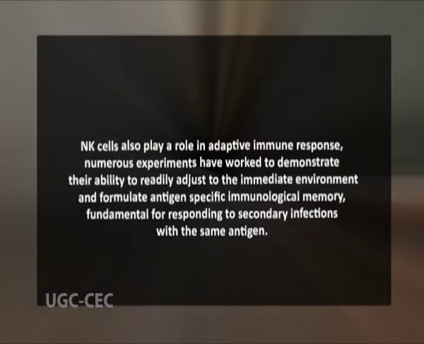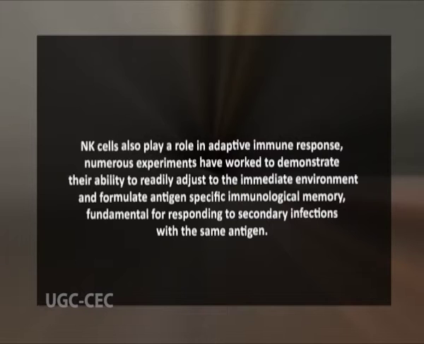In addition to the knowledge that natural killer cells are effectors of innate immunity, recent research has uncovered information on both activating and inhibitory natural killer cell receptors, which play important roles including self-tolerance and sustaining natural killer cell activity. Natural killer cells also play a role in adaptive immune response.